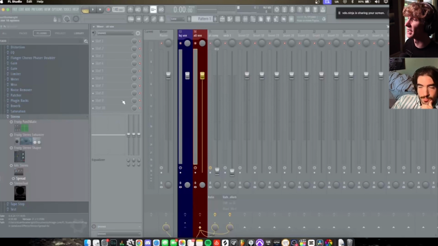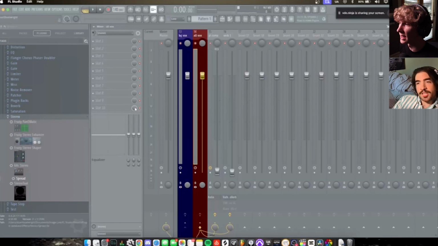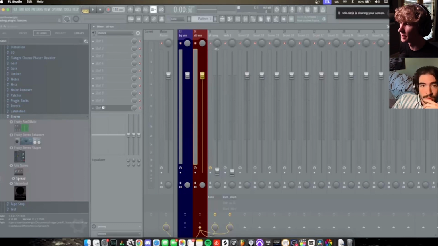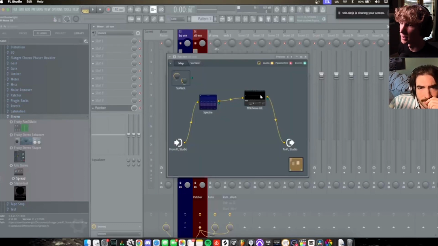Yeah, it's pretty sick. Yeah, it's like having, well, it's not exactly like having a parallel send. Because can you affect the send of each individual plugin within Patcher the way that you can if you build a parallel chain, and you can literally decide the mix of each plugin within the chain, as opposed to in Patcher? Is there some way to, or does it just go through it, you can't change the mix of it?